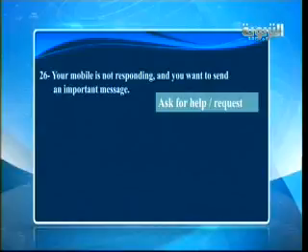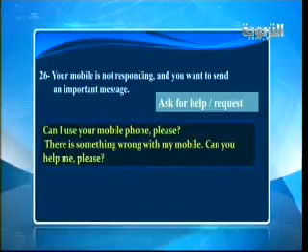If you want someone to do something for you, if you want to ask someone to give you something or to help you, how do you say it? Yes, very good. You have actually many of them. You may say could, you may say would. Let's see the answer. Can I use your mobile phone, please? This is one possible answer. The other one is about asking for help. You give a reason and then you add why you ask for help. There is something wrong with my mobile. Can you help me, please? Now this is what we call a polite request, because normally when we request people to do something, the request should be polite.